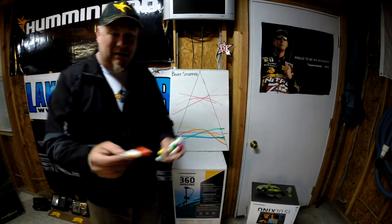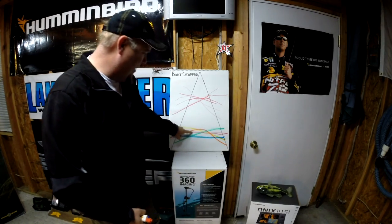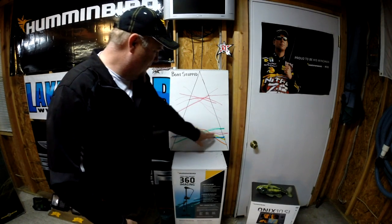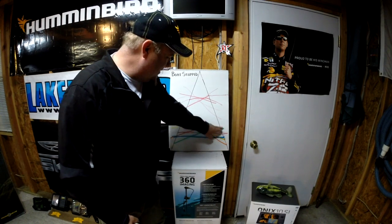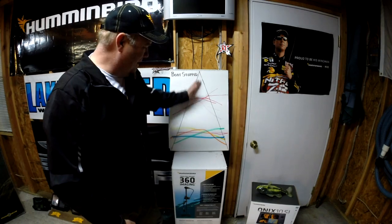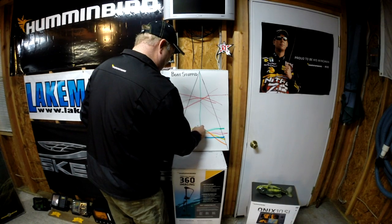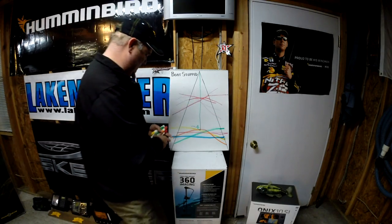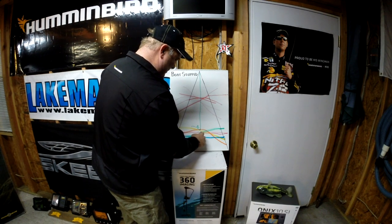Now, that's the spaghetti effect we look for when we're vertical fishing. When you see these fish moving around, the one I want to concentrate on is the one that's dead under the cone - that one shows up red. The others are either out here on the edges. The yellow or green ones are going to be farther out. If I drop a bait right down here with a little hook and worm, which one's going to see it first? The one dead center. I'm going to want to target that fish. So I either have to get that fish to come up, or I have to take the bait down farther.